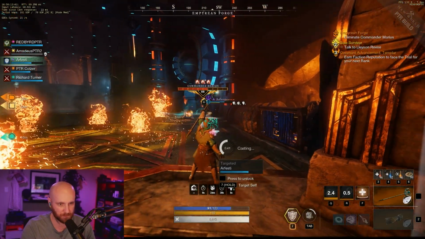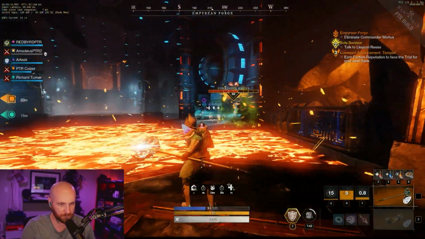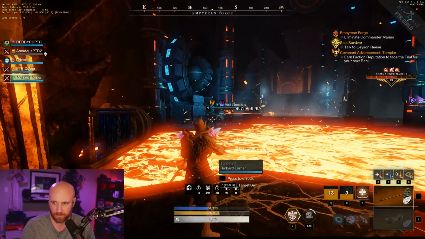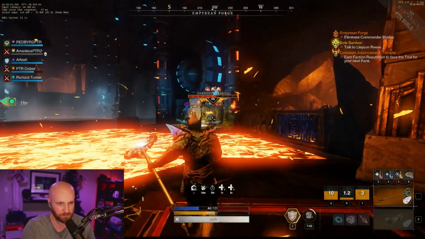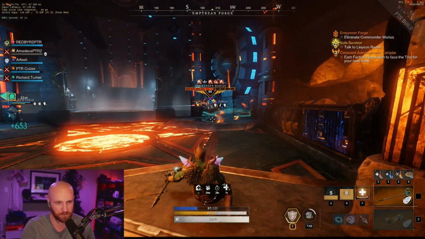This is where range damage comes in pretty handy. Good thing it's getting a buff because a lot of the fights in this expedition just seem to be more range favored. Once you get the floor of lava down, you get the volcanoes down.